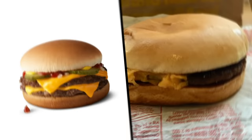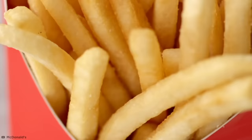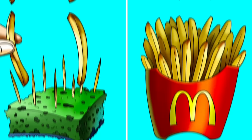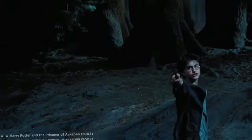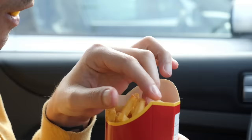While McDonald's admittedly make their commercial burgers look a bit better than their real-life counterparts, there seems to be a slight discrepancy with their fries, too. Sources suggest that fast food joints allegedly enhance their advertised fries by propping them up with a sponge and toothpicks. And while it's unconfirmed, I think we can all agree there's some form of witchcraft at play here to get the perfect layout seen in the promotional materials.